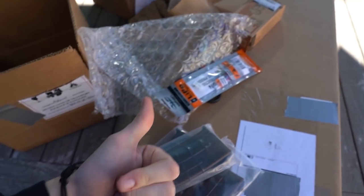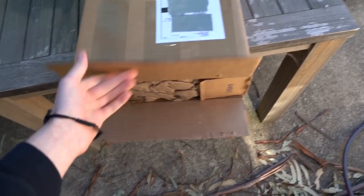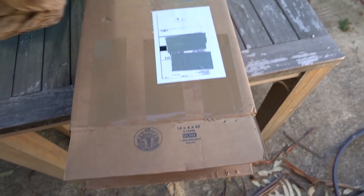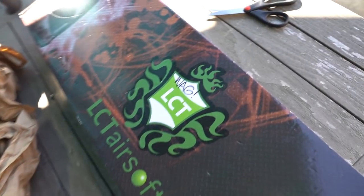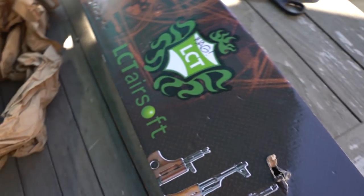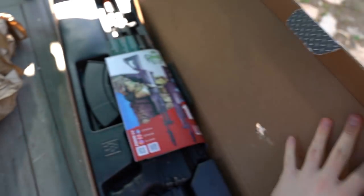Okay, last but certainly not least, we have the Umbrella Armory AK build. So I'm gonna unbox this for you guys and we'll do a little test shoot and check it out. Nice. Right, so yeah, it's an LCT AK. What's up, Will? Shout out to Will. Here it is.